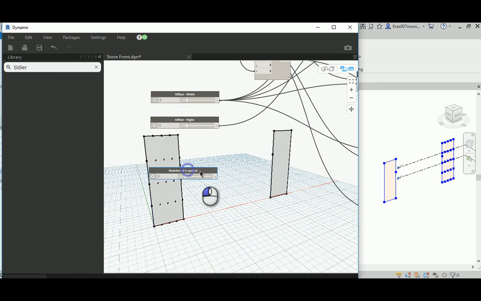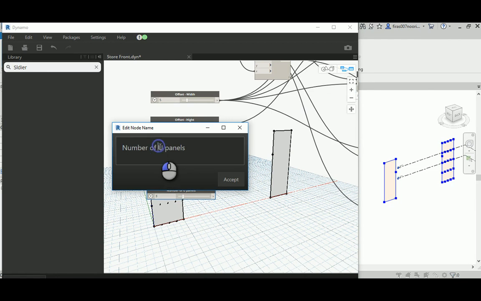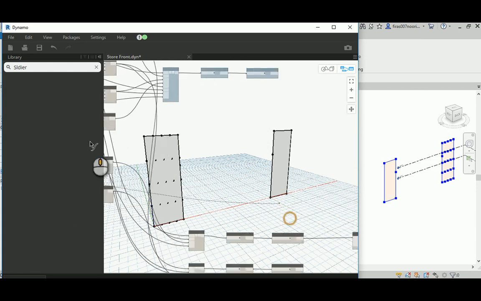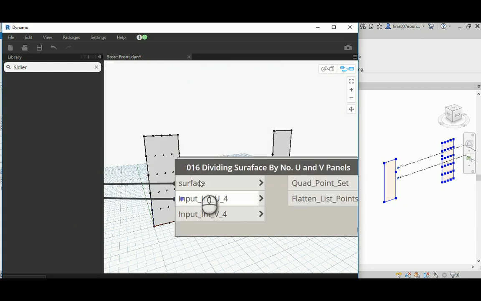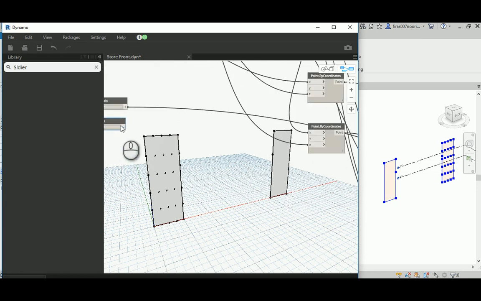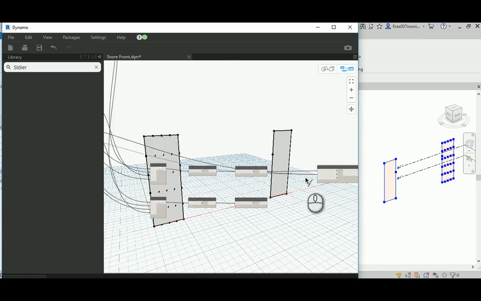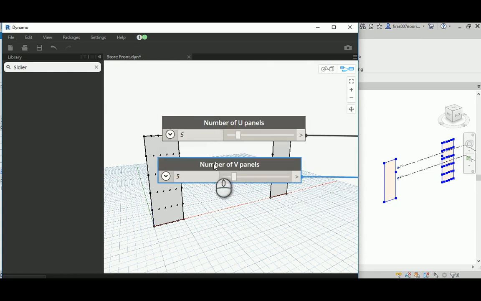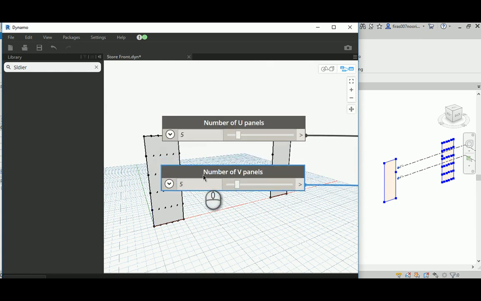And here it should be the panel in the V direction. So let's connect them, and let's assume they are 5 by 5. I'm going to give that to the U instead of the default value of 4. Now let's take this one here again and connect it to the V, and let's put that into a flex. So the U sounds okay, the V probably needs a bit more.